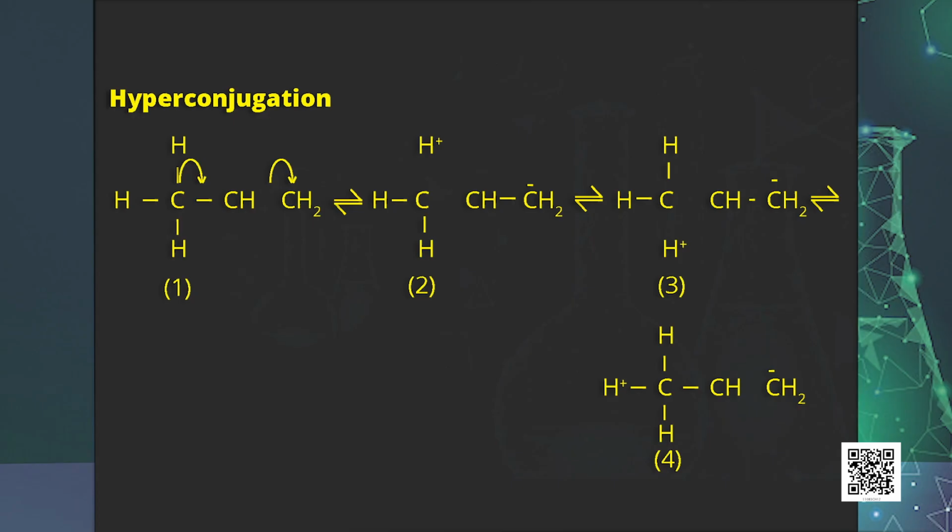Hyperconjugation effect is possible in alkenes and in alkyl arene also. So, here we are taking example of an alkene, that is propene. In propene, the carbon-carbon bond adjacent to the double bond acquires somewhat double bond character and hence is little shorter. Due to hyperconjugation in propene, the bond length of the carbon-carbon bond between carbon 2 and carbon 3, as you can see in the slide also, is 149 picometer, which is less than the normal single carbon-carbon bond, that is 154 picometer.